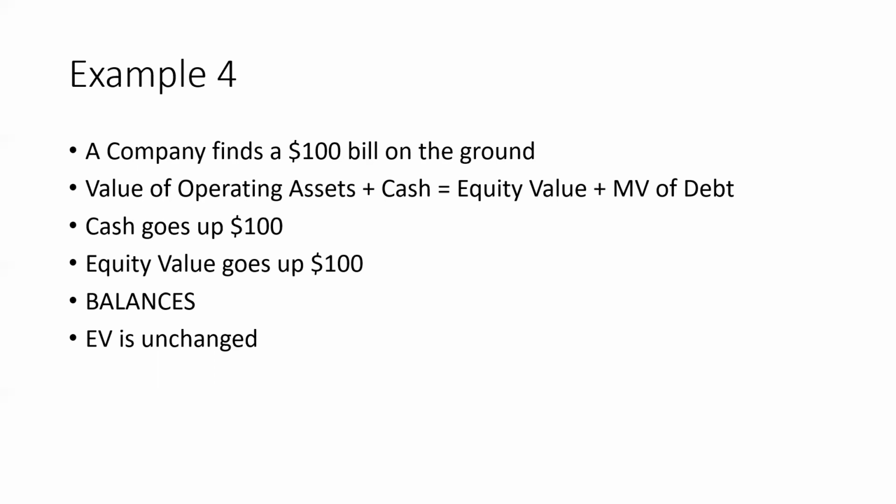Well, if we're looking at the building example here, if we say it wouldn't actually add another floor, let me think about this. The amount of floors would be the exact same. Equity value would go up, but just thinking about this formula, operating assets doesn't go up, market value of debt doesn't go up. So this does kind of make sense. Cash going up, equity value is baked into that. So this actually will not affect operating assets. So enterprise value is unchanged.